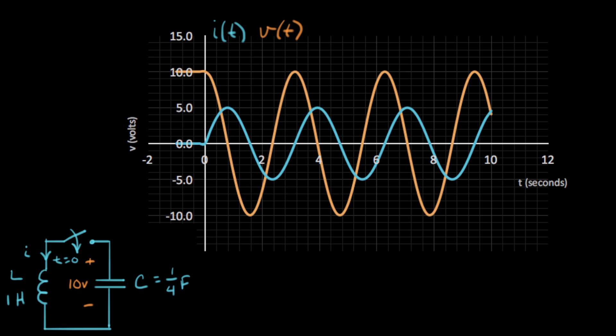So this is what we were going for. This is the natural response of an LC circuit, and we had two specific component values in it. We saw that we came out with both current and voltage looking like sinusoidal waves. This LC circuit, this is where sine waves come from in electronics. It's pretty cool.